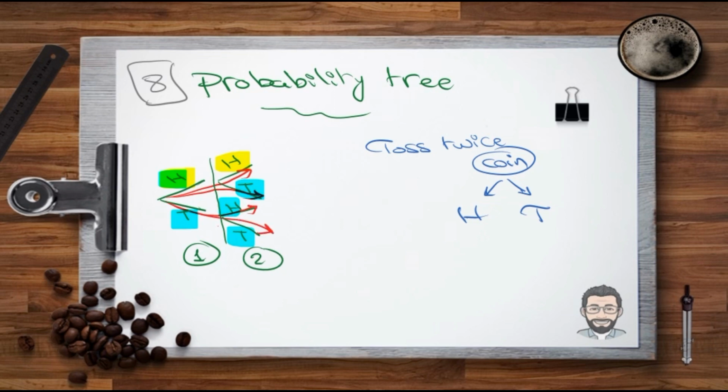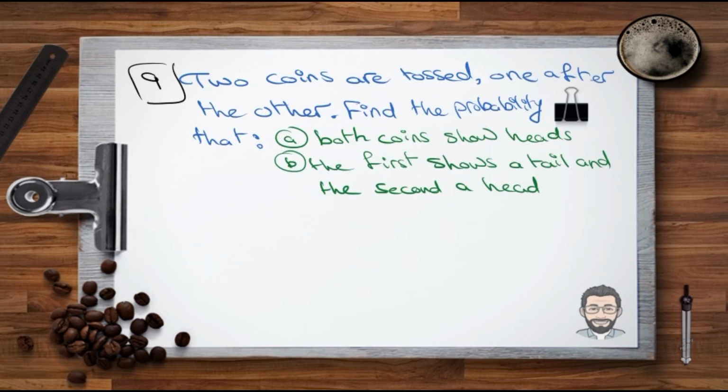According to the first, what is the second going to be? If you write it like this only, you ignored that if the first time was head, it could be tail, and you ignored the case where it was head the second time and the first time was tail. So you have to draw it like this one.